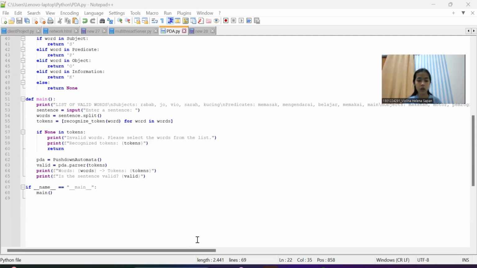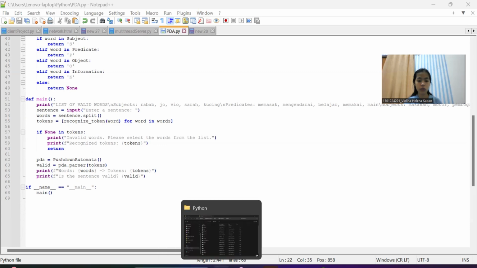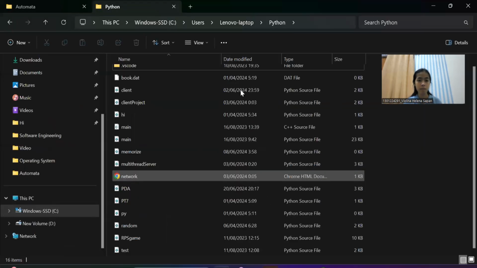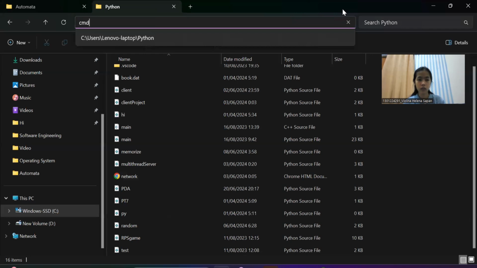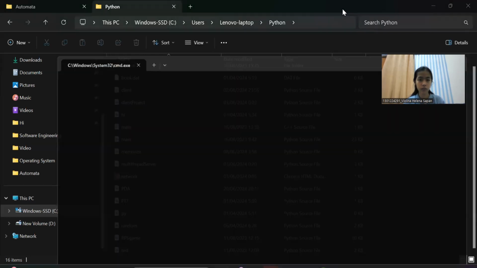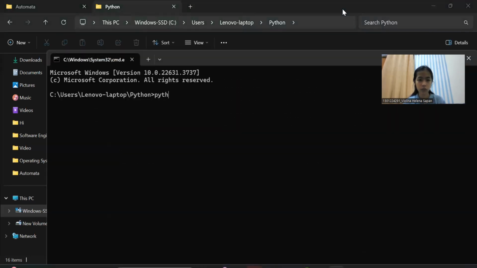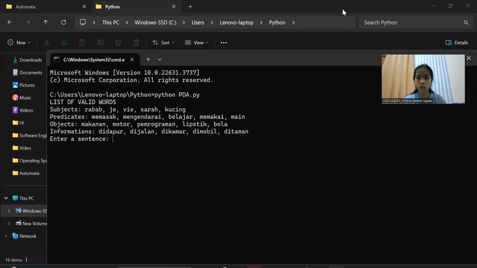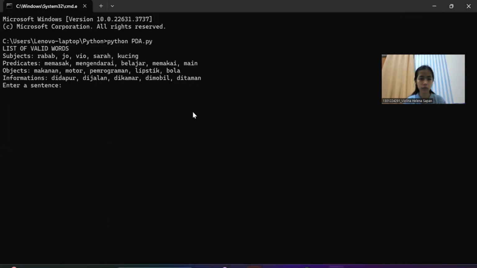Okay, now I'm going to run a demo. So first, let's try the SPO pattern, okay? Robot masak.